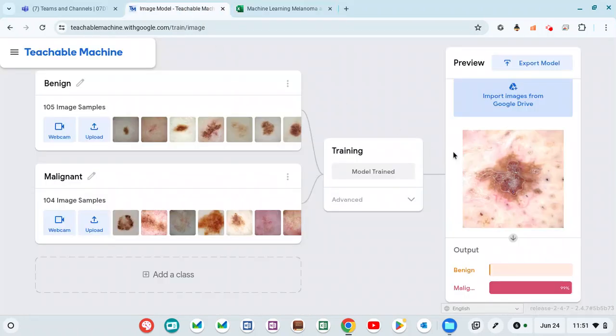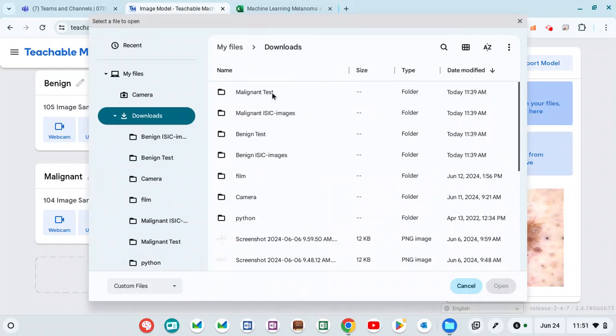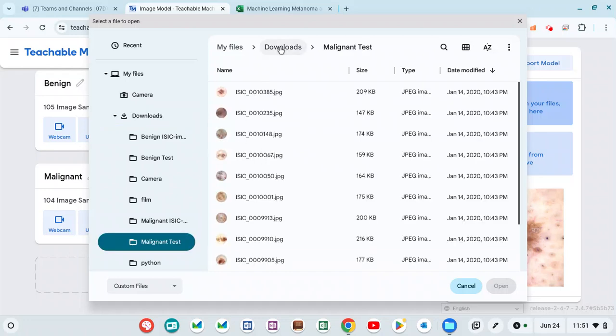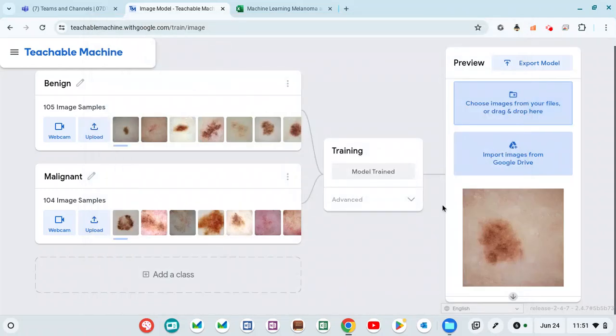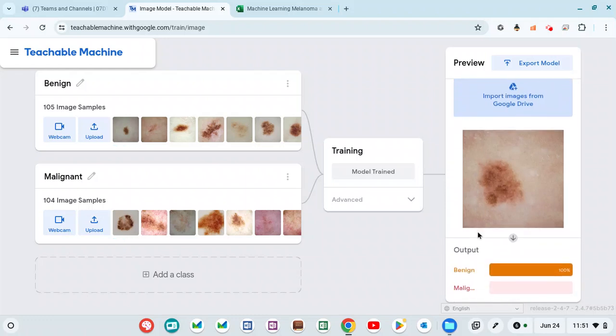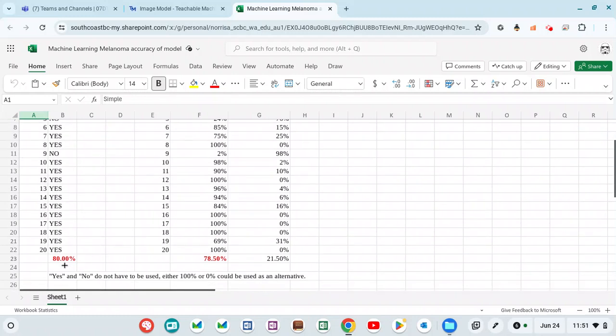And don't forget, if we click here in our downloads, we have the malignant test and also the benign test. You're going to be testing all the images from the malignant, and all the images from the benign as well. Again, that's accurately identified that that is benign. You'll enter all of those details, and at the end, you'll get a percentage.